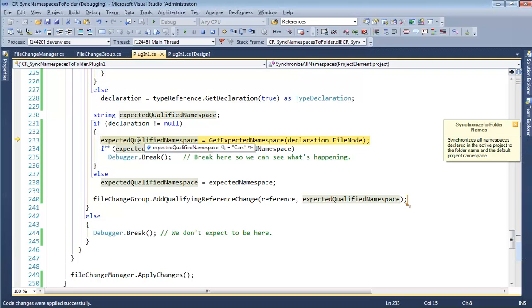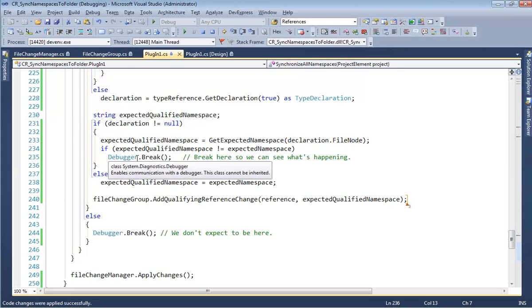we see what the expected qualified namespace is. Because the expected namespace is the one we're changing, right? We're going through several passes, but in one of the passes, we're changing cars to cars.sports because of Ferrari. The declaration is on Ferrari, so the expected namespace should be cars.sports. Yeah. And it matches. However, I don't remember if we went through once or not, but if we've only gone through once, the next one we should stop right here.